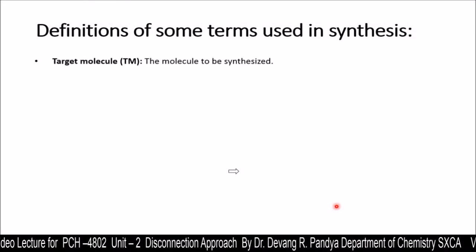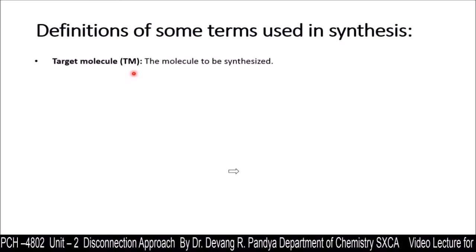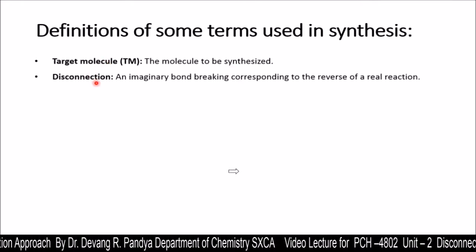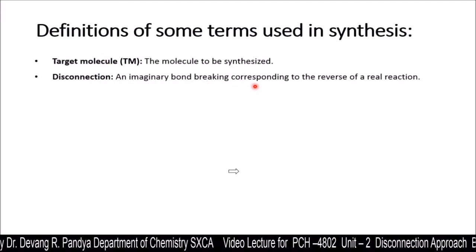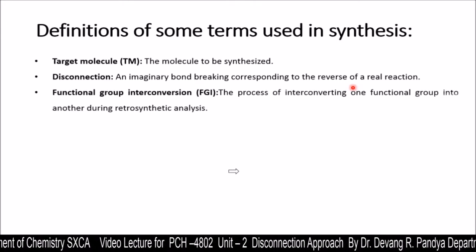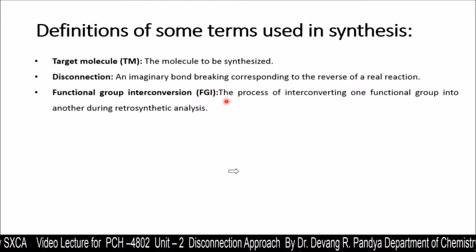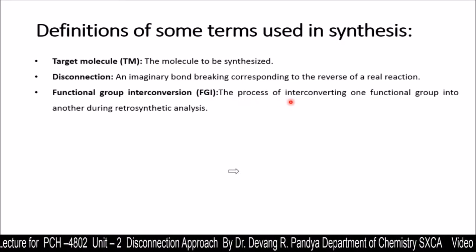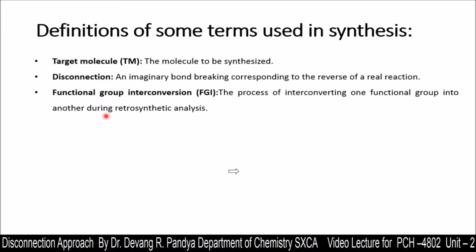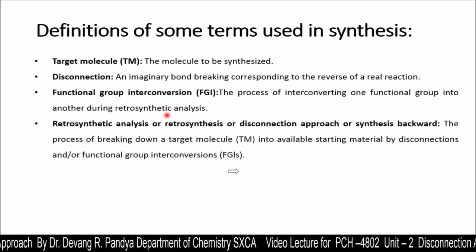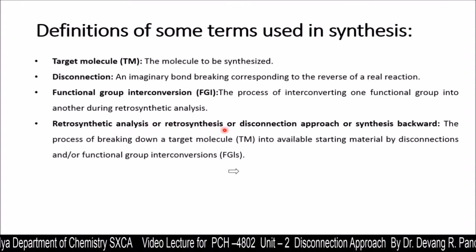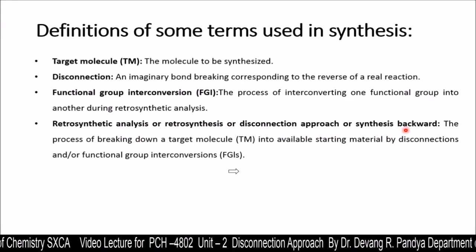Some famous definitions related to this. Target molecule we can define as the molecule to be synthesized. Disconnection is an imaginary bond breaking corresponding to the reverse of a real reaction. Functional group interconversion can be defined as the process of interconverting one functional group into another during retrosynthetic analysis.